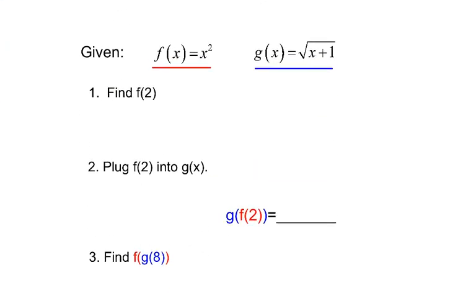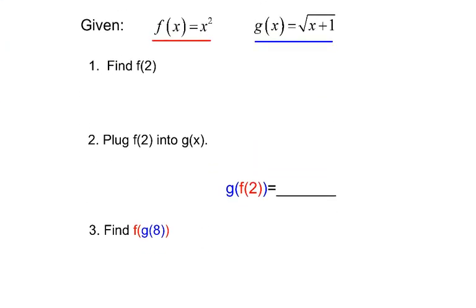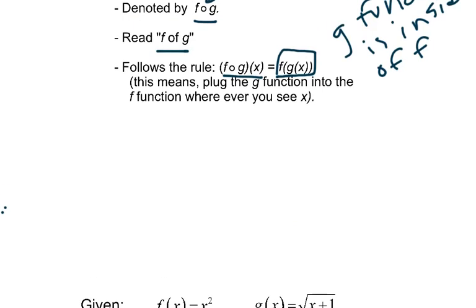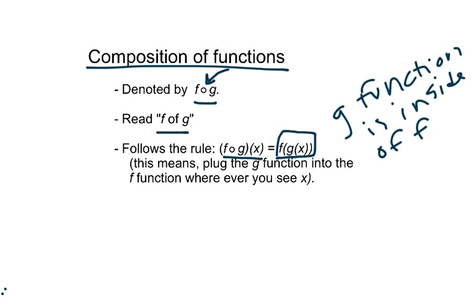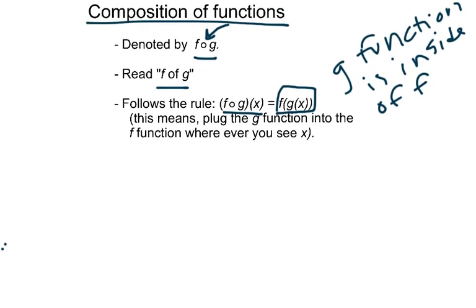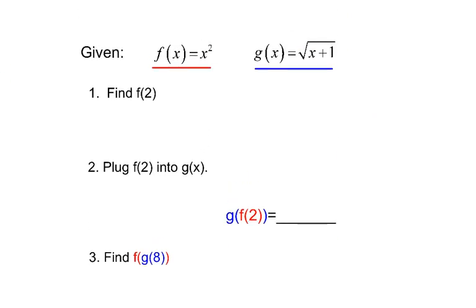So, taking a look at what we have here, we're going to try an example of one of them. And so, as we look, we want to find f of 2. So this one is a little bit less intense than what we're kind of talking about here, where one function goes inside. In this case, we're saying one number goes inside. So we're going to take the number 2, and we're going to plug it into the f equation, which is up here.